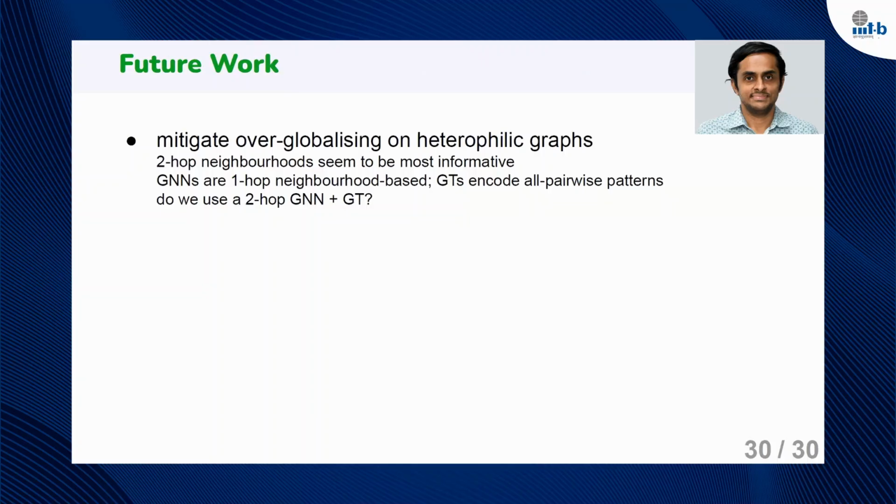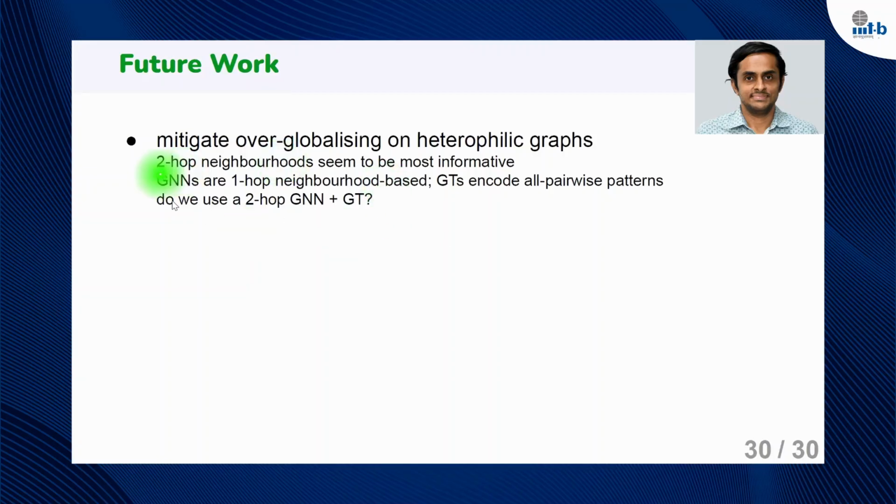Yeah, so this slide summarizes the future work of this research paper. As I said, mitigating over-globalizing specifically for heterophilic graphs is one line of future work. As Professor suggested, there is that interesting back and forth trend, which is kind of revealing. Maybe it talks about the bipartite structure of the input graph. That is left for future work.